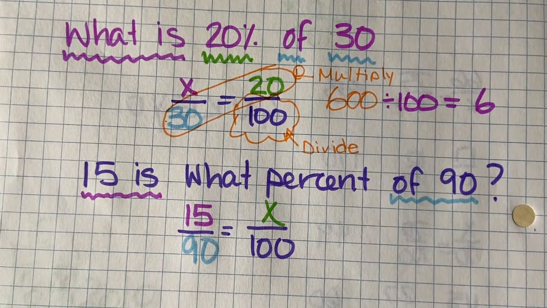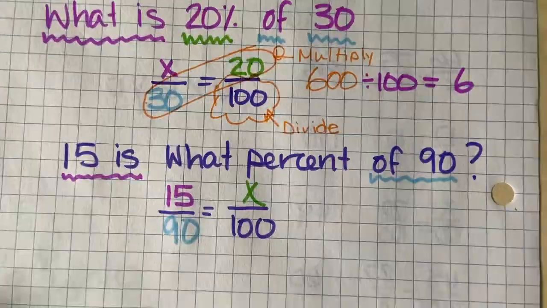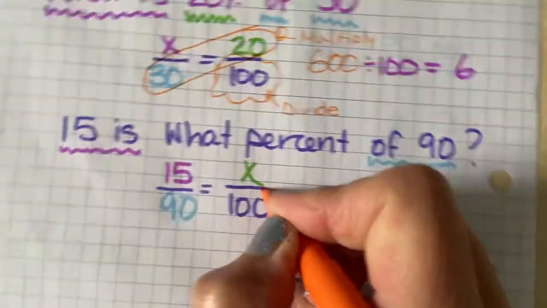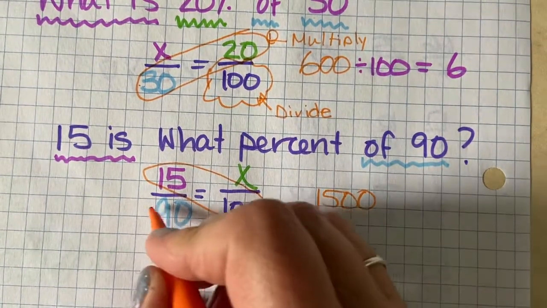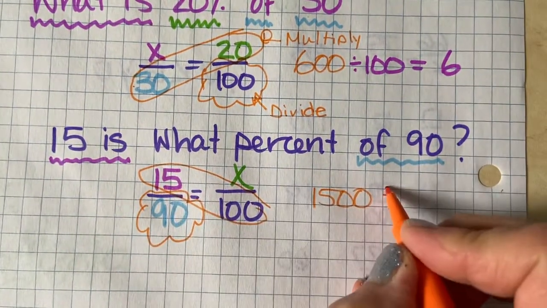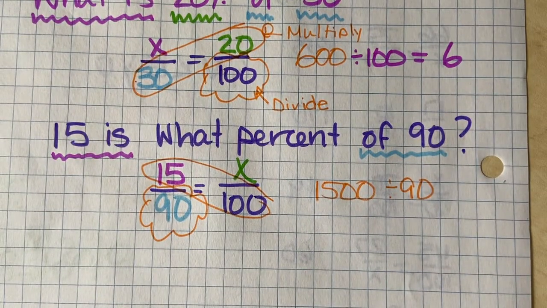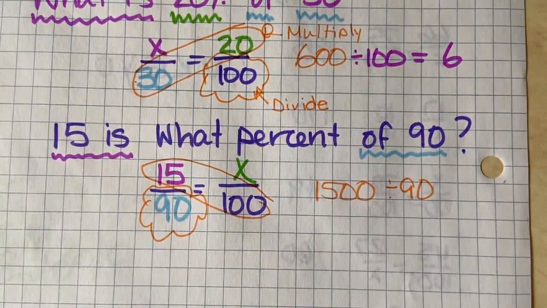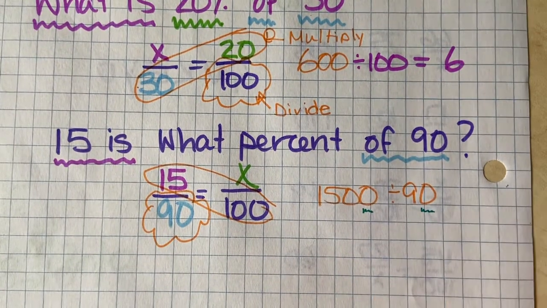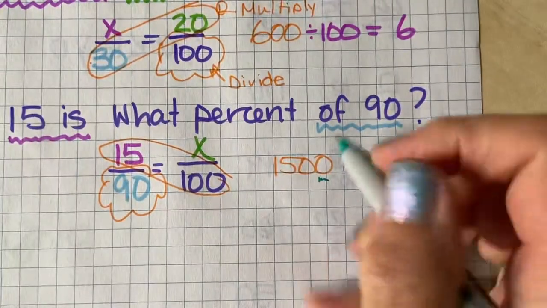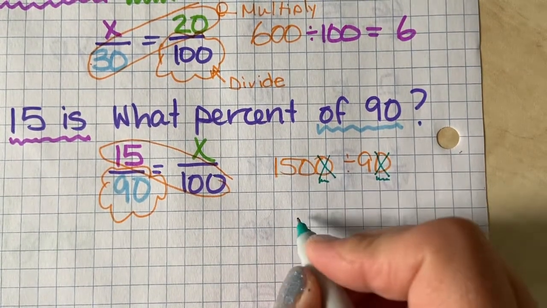Okay, now in this case, I'm not going to be dividing by 100. I'm going to be multiplying by 100, because when I solve my proportion, you always multiply the numbers diagonal. So that would be 1500. And then I'm going to divide by the number across from the variable. I've mentioned this quite a few times: if you're dividing and you have a 0 at the end of this number and a 0 at the end of this number, it's like dividing by 10 first, so I can get rid of those zeros. So it's really 150 divided by 9.